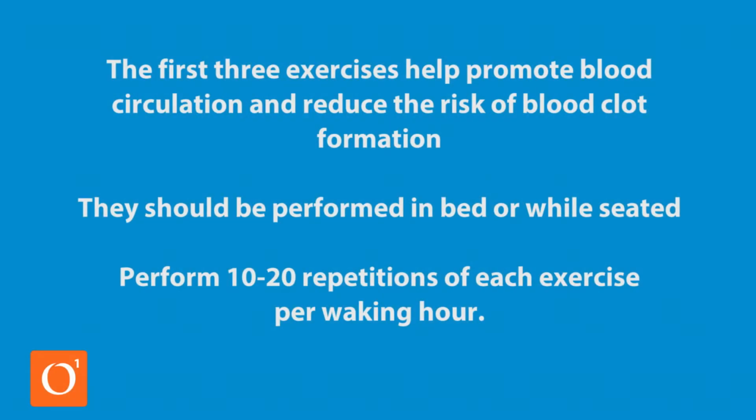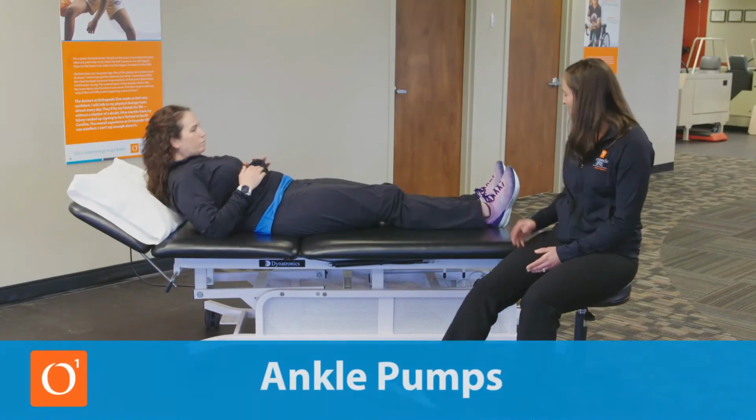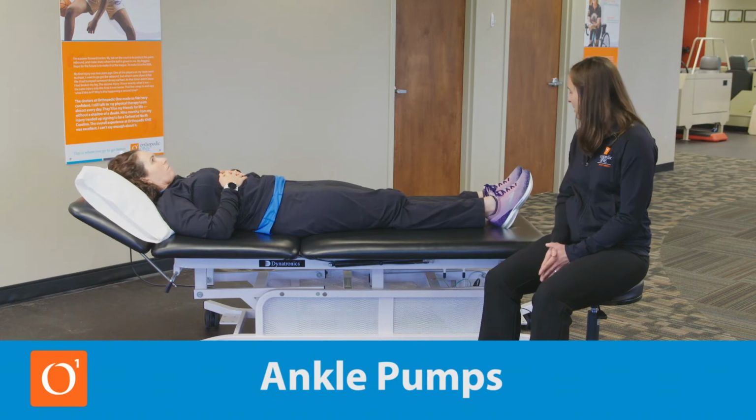The first three exercises are to help promote blood circulation and reduce the risk of blood clot formation. These are to be performed 10 times every hour that you are awake. The first exercise is called an ankle pump. Sarah, you're going to move your feet up and down from the ankle, just like that.